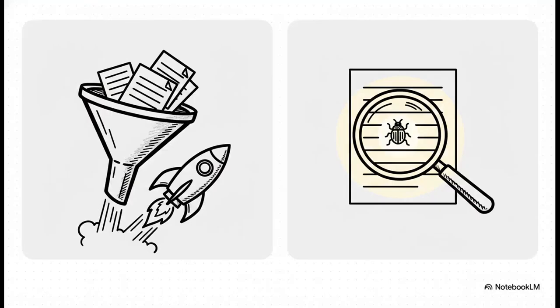Now, what's really interesting here is the massive trade-off you face when translating your human-readable code into machine code. A compiler grabs the whole file and translates it in one massive go. It produces a super-fast executable file and hides your source code. But the catch? You don't find out about any bugs until the very end.